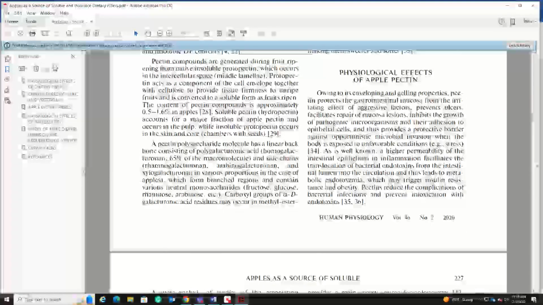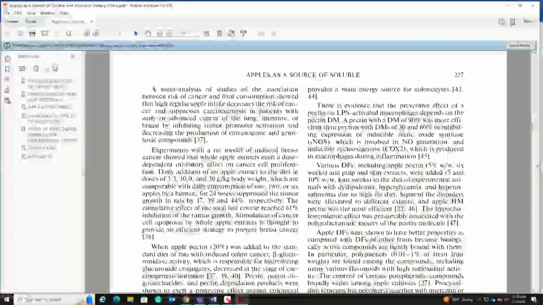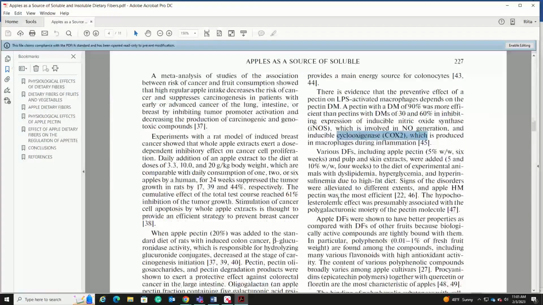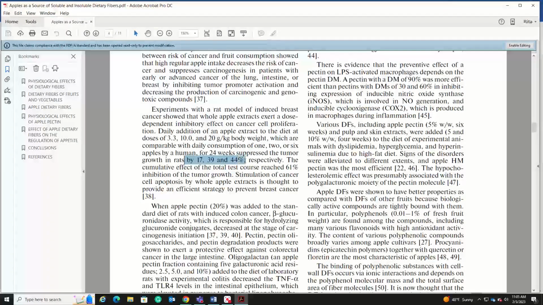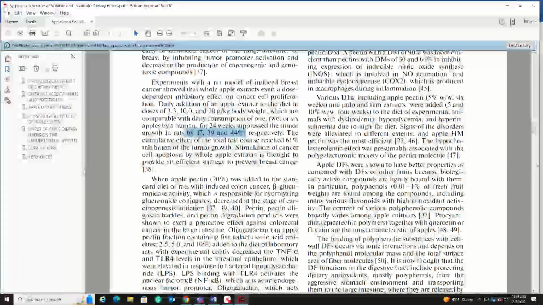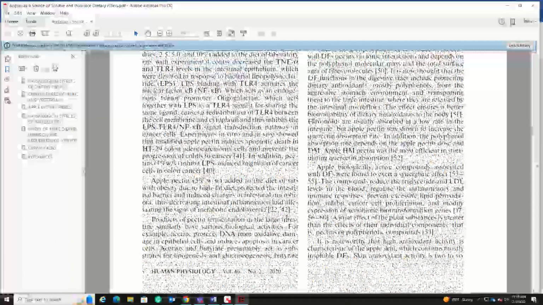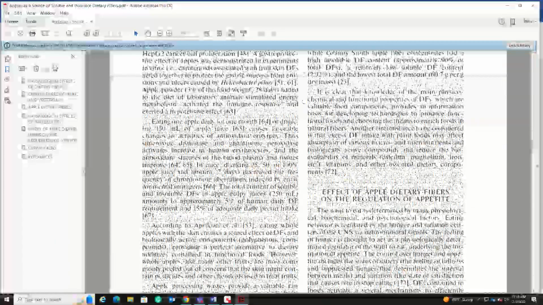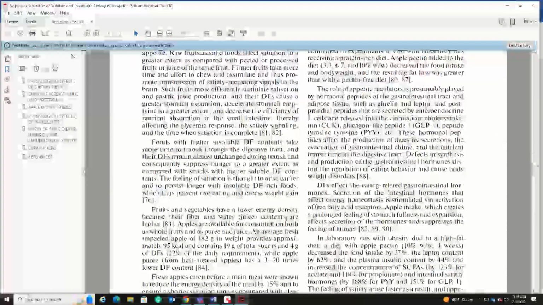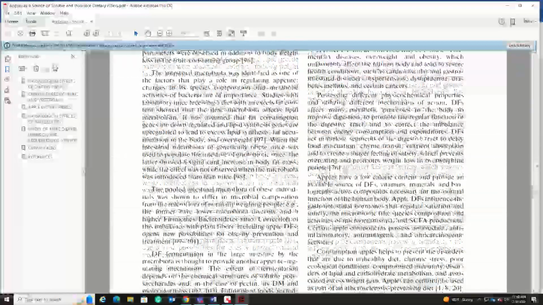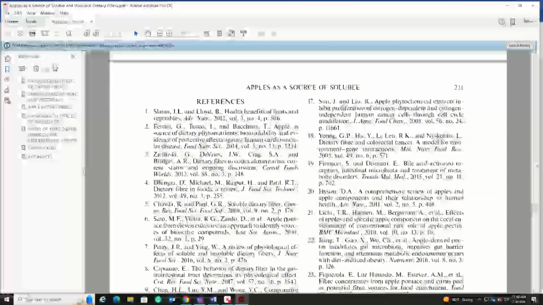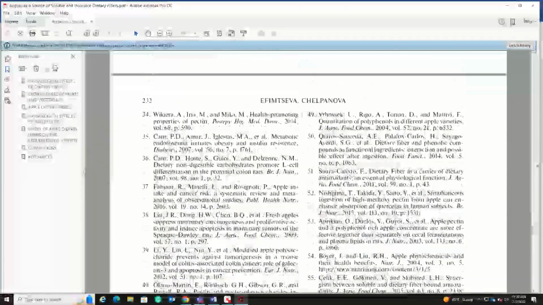So for example, here are the ingredients in apples. Here is data based on a study about rats that they gave apples to who had cancer tumors, and the cancer tumors got smaller. So not only does it present data, it also presents a whole slew of references.